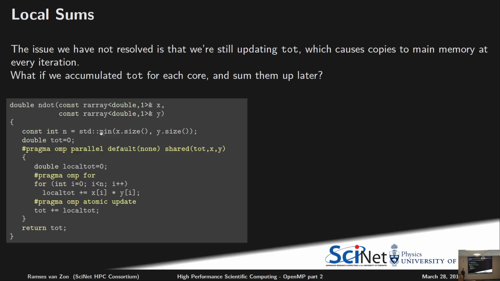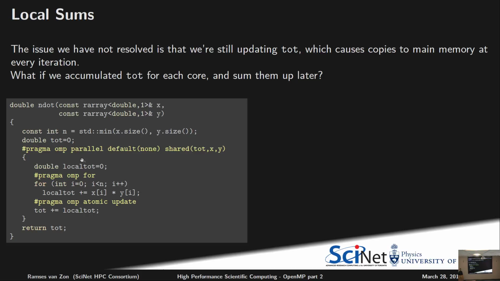This is one way to do it, where you say, okay, in my original serial loop, I kept everything in a register. Now all these cores have different registers, but why don't I just let them add their stuff to their own local register? That will be fast, and then at the end, I'll sum up those registers. Now, the way I have to do that in C, because I don't have direct access to the registers, is to do something that will have the same effect, and that's using local variables or private variables. In other words, I will have local sums in the register.